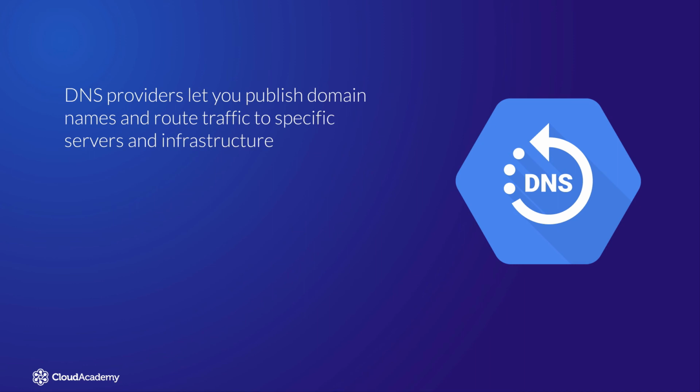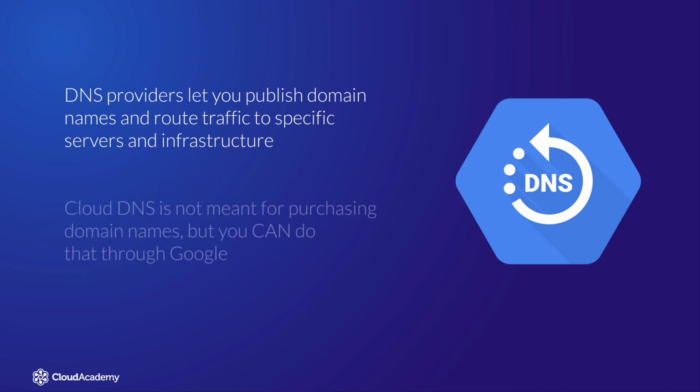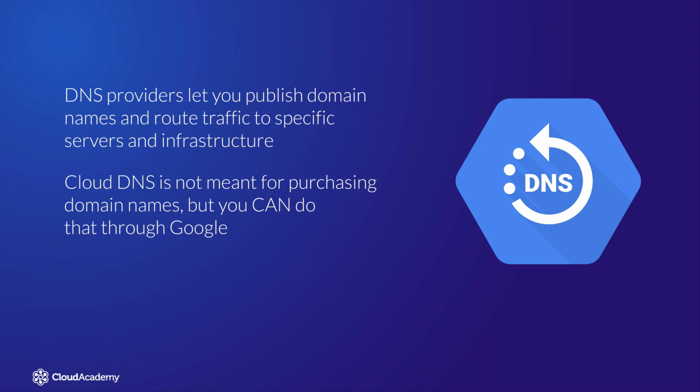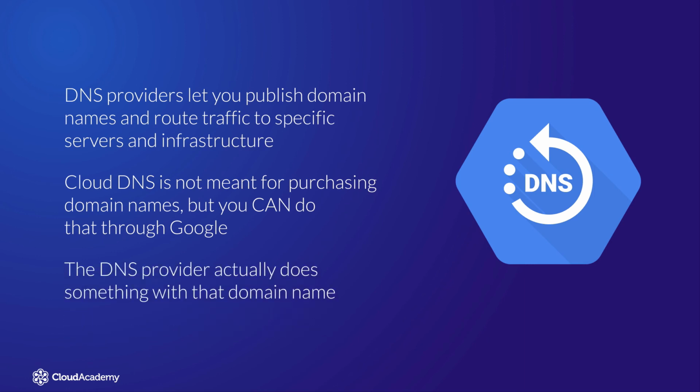Now this is of course distinct from a domain name registrar service. Cloud DNS is not meant for purchasing domain names, but you can do that through Google, as we mentioned. Domains.google.com lets you buy domains. You can also buy domains from any other service, including Route 53 or GoDaddy, and then configure them using Google Cloud DNS. The DNS provider is actually about doing something with the domain name, not buying it.